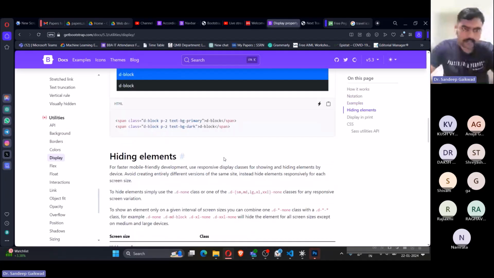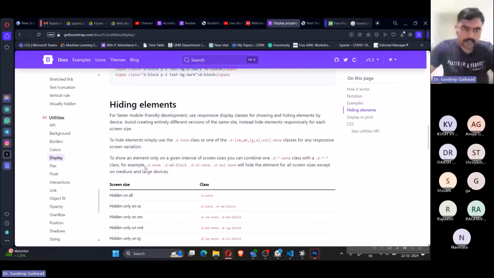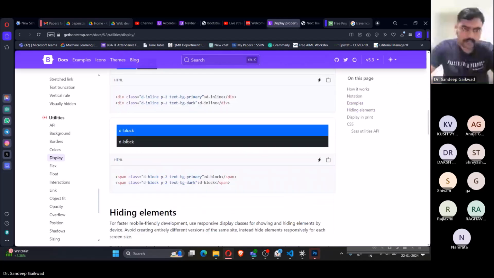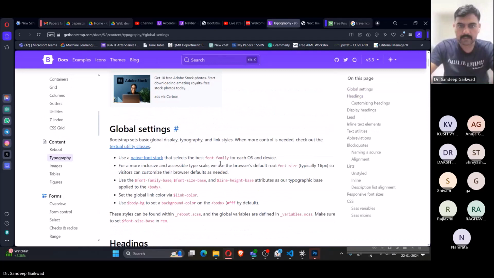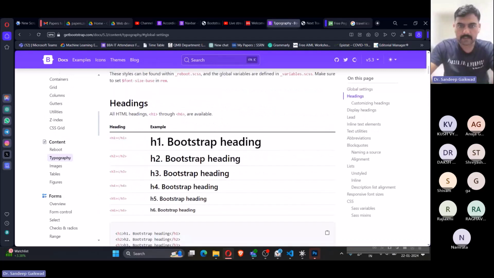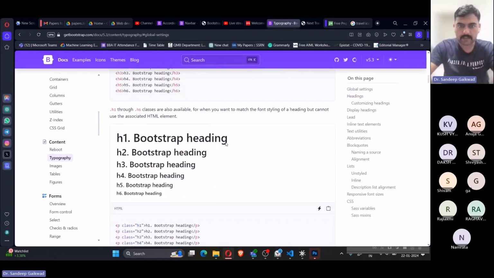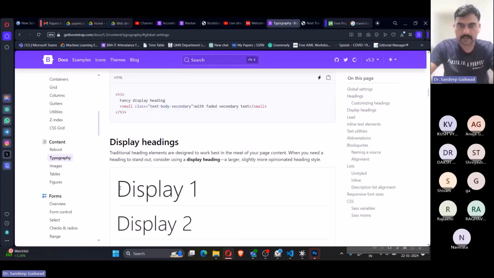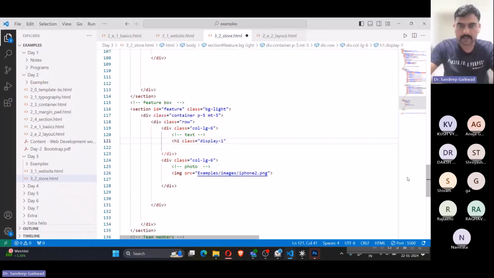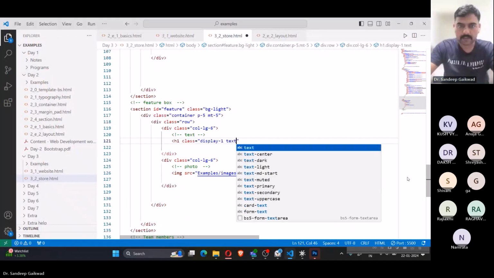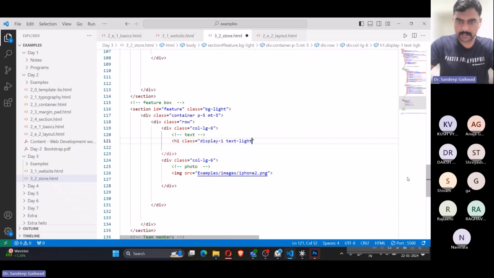So you will get a basic idea of what display is. Or otherwise, you can search here display-1. This is a simple h1 tag, but if you add display, you will get this type of appearance.